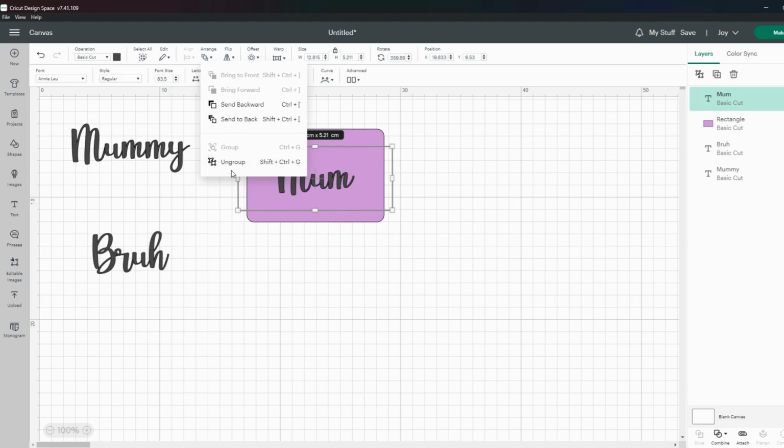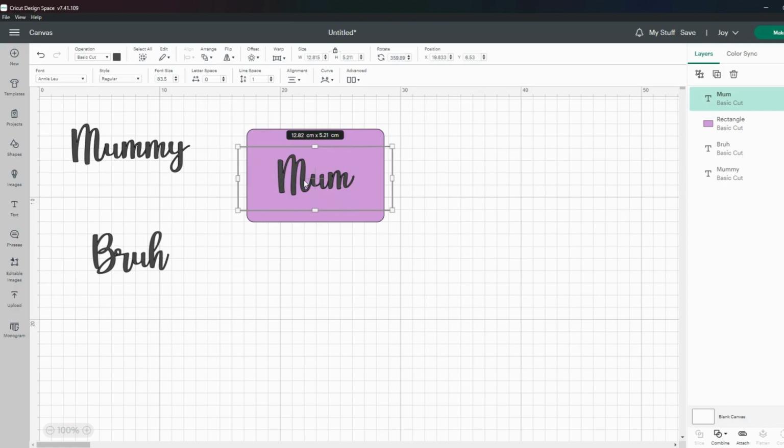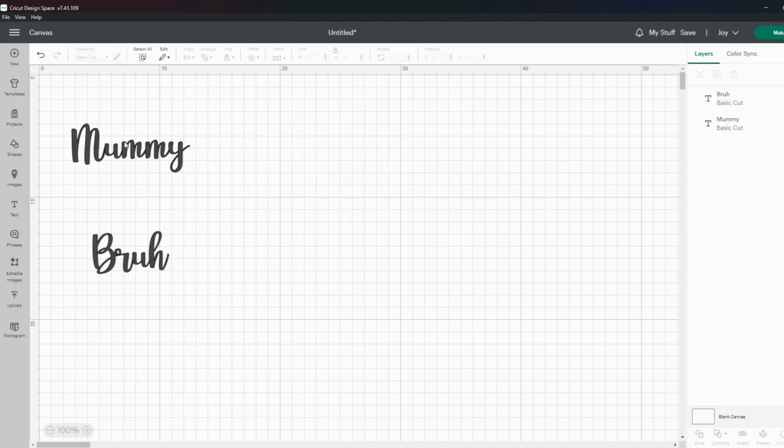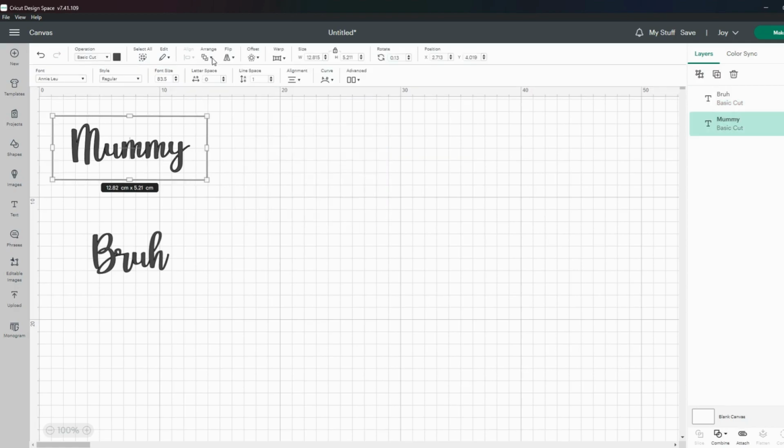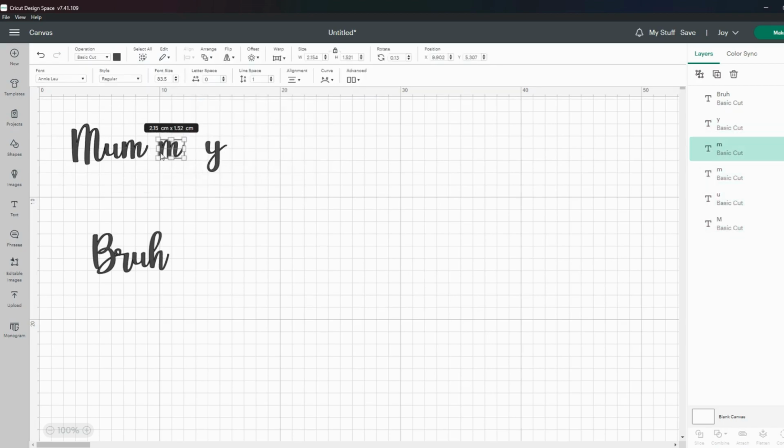And you also have the group or ungroup functionality there. I'll just show you what group and ungroup do. So if you ungroup, it just makes each letter ungrouped from the main word or main text. So that's what ungroup would do.